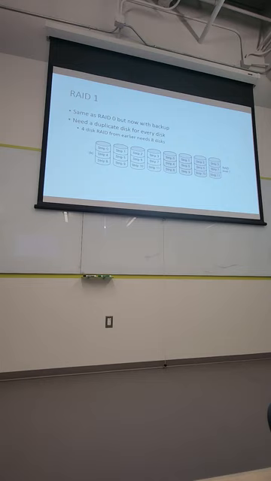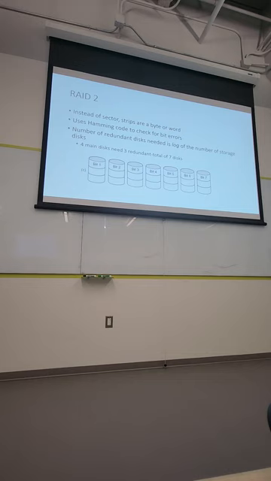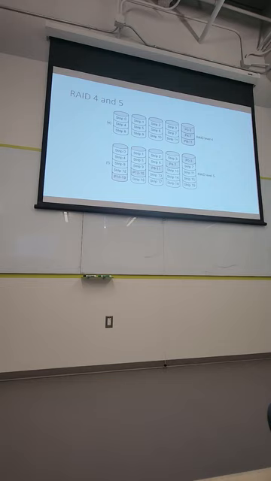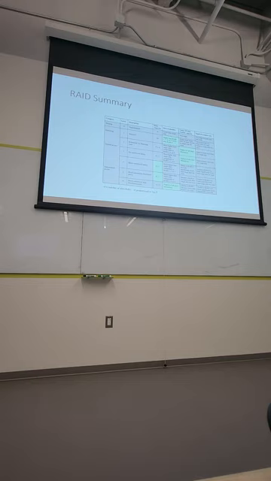And so we went through the whole thing of, hey, we can stripe it, double it. We can put parity bits on there. We can put parity bits on one disk. We can put parity bits across multiple disks, and so on. So we get to this table. If you're going to look at anything, glance at the other ones and figure out, yeah, I sort of know what striping is, I know what parity bits are. As long as you have those concepts in mind, then this is the table you want to look at.